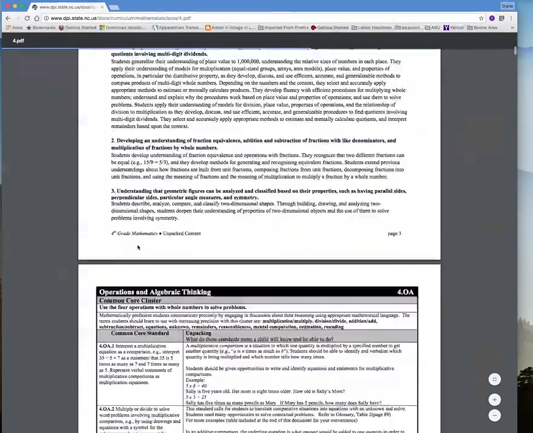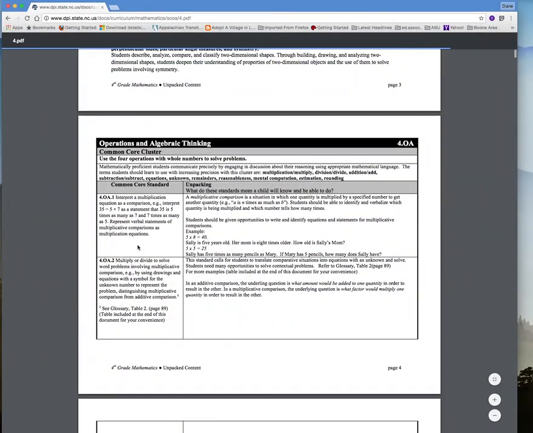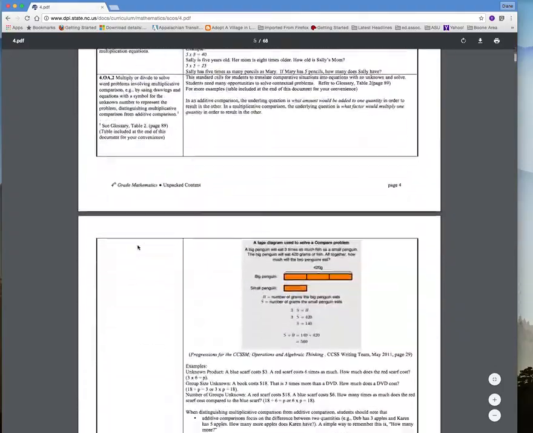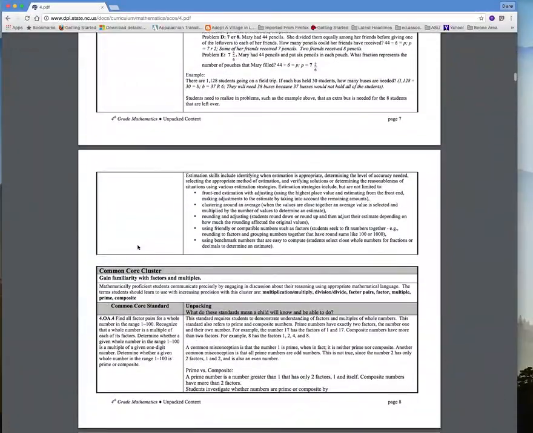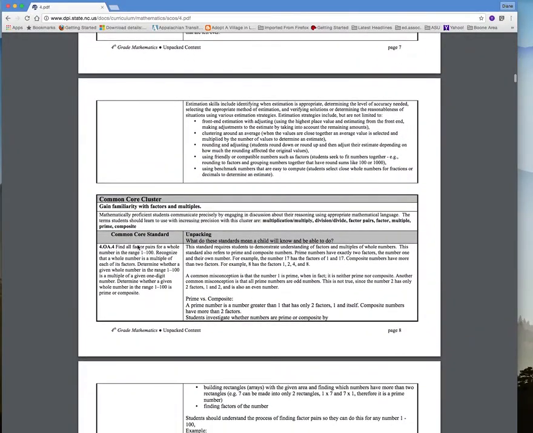Okay. So all you'll have to do is pick one that you're interested in. Any one is fine. Copy it and paste it to your template. Okay? And then this is the standard that you're going to deconstruct.